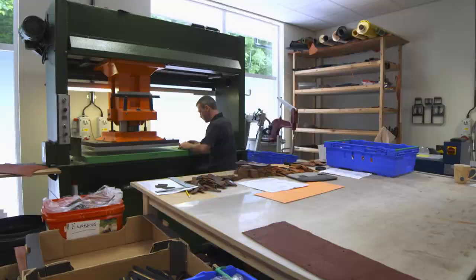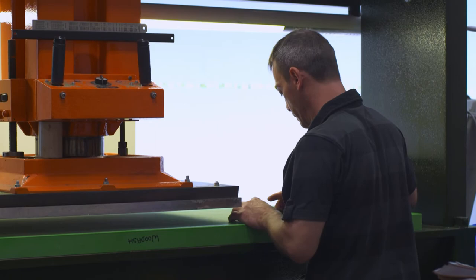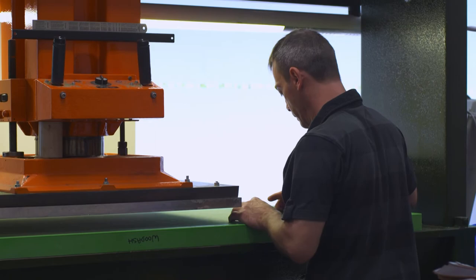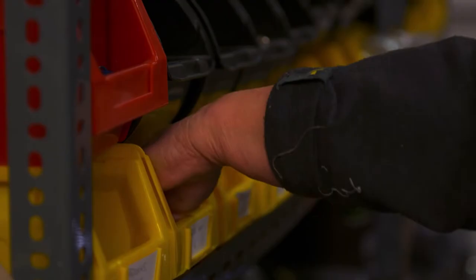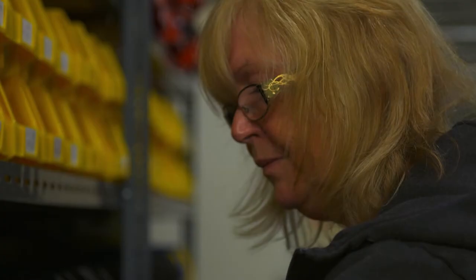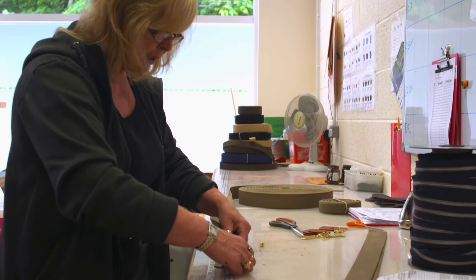The leather components are then cut out by a hydraulic machine called a travelling head press. Using different shape cutting tools — similar to a cookie cutter — they're able to get the exact cuts of leather required for the rucksack. These leather components are used to essentially hold the rest of the bag together. The leather is specially made in Kent, England, so that it's durable, will last a long time, and won't mark your clothing — making it a very authentically British product. Other components such as solid brass buckles and military grade webbing for the straps are gathered together and added into production. The webbing combined with the brass straps adds extra strength, durability and reliability to the quality of the rucksack.